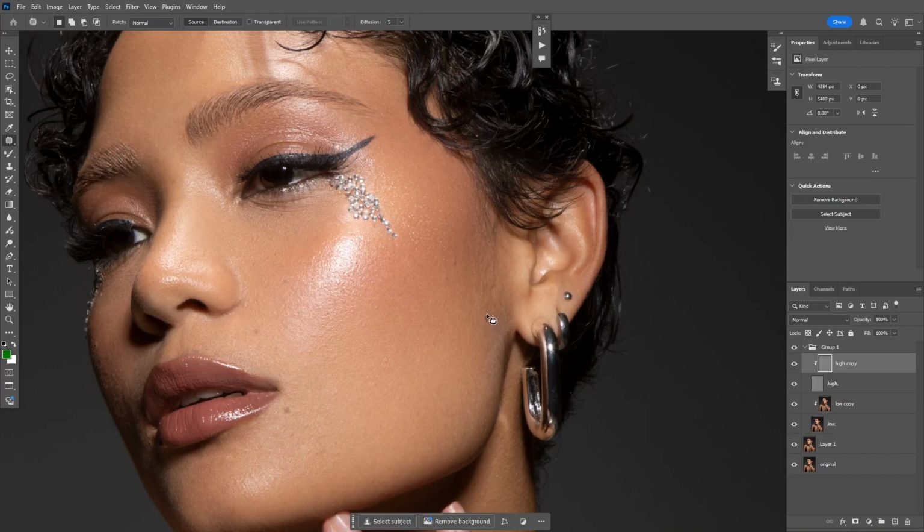So I'm gonna keep that one. That one's gonna go. And then I'm gonna clean the lips right there. That's about it. And then this one I'm gonna remove. I'm gonna remove this one as well. Remove that dark spot there.